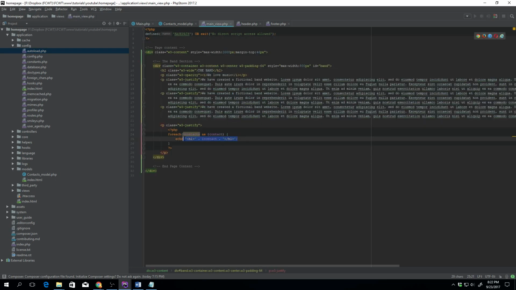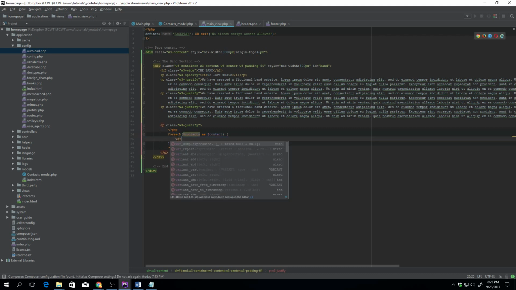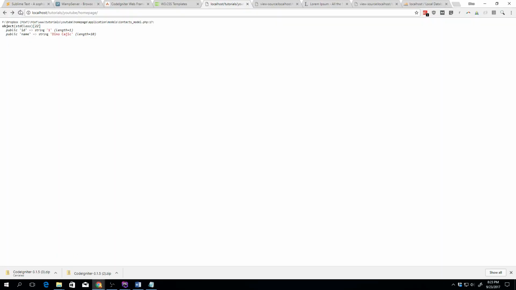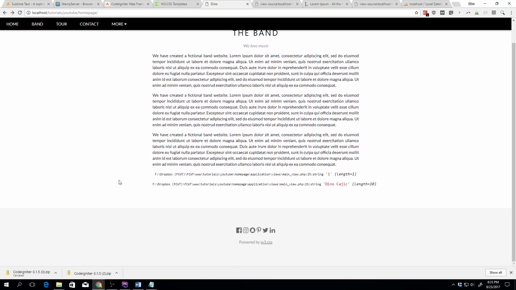So again, we can keep this foreach contact as contact, and then let's see what that looks like. We don't really know what contact looks like at this point, even though I do, because I can just look at this right here. But the first thing is 1, and the second one is a string.